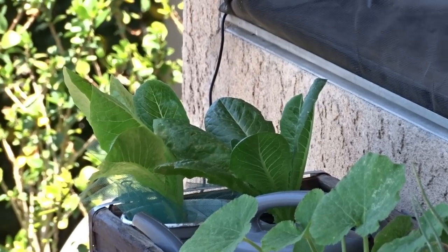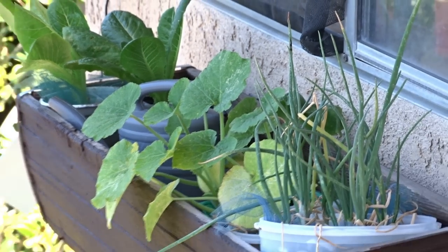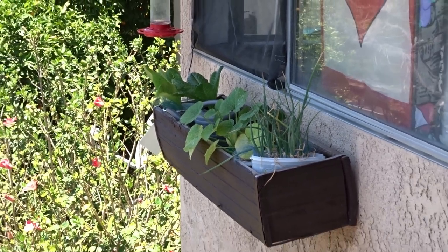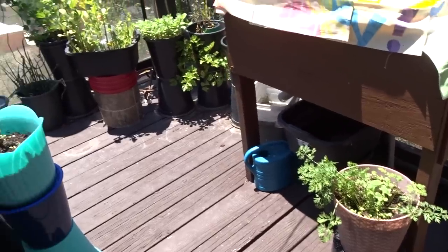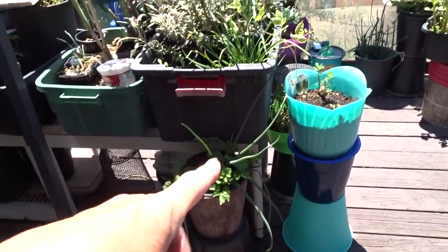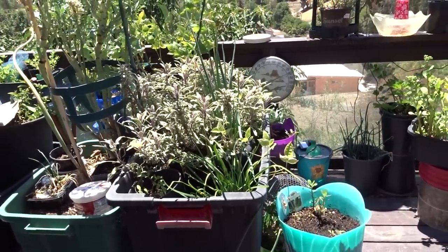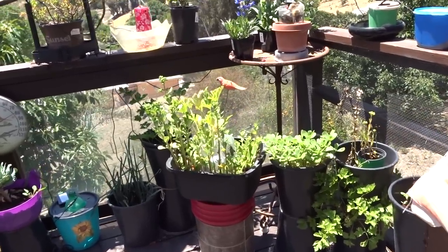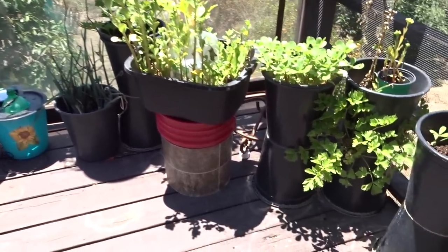Those are my carrots that are like two years old. I grow lettuce right out the kitchen window. I've got some zucchini I'm starting from seed. There's walking onions. Here's the carrots I transplanted a few weeks ago — they're doing really good. Then I've got the hummingbird feeders. I'm just starting to really get serious on here, but I'm still working on all my gardens — I've got like a dozen gardens.